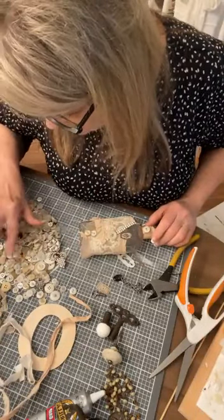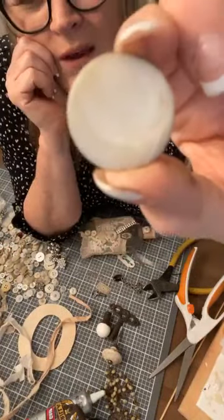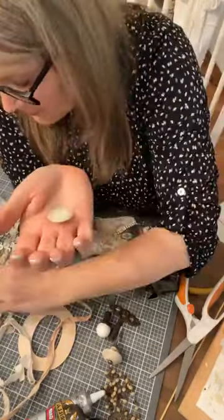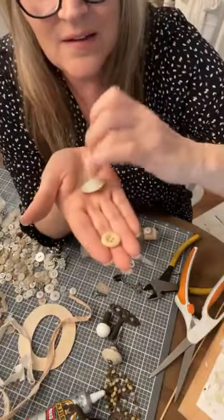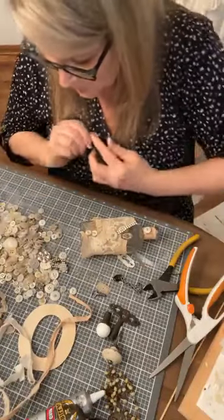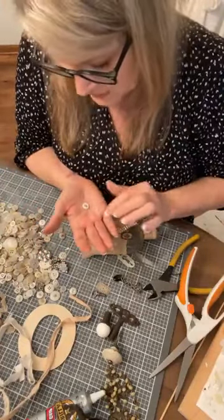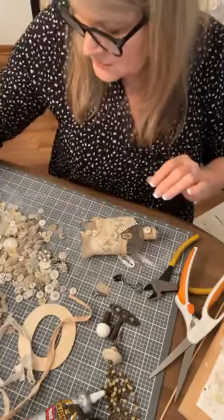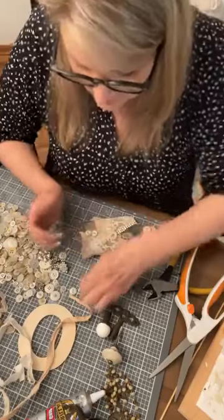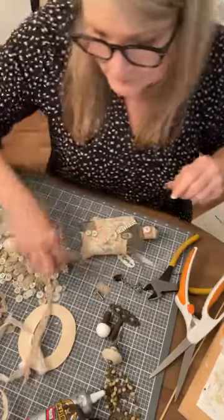When you really look, I'm looking to see if there's another one in here. Ah, here's a big one. It's got a marbly sort of look to it, and it's heavier. It's heavier than a plastic. See, it's just more dense. It's heavy compared to the other, and it has a marbled look. Oh, here's a glass one. This one's just all glass. I know I was going to do a whole video talking about glass buttons, and I didn't do it. But that one's all glass. That's pretty cool. I never knew they made white glass buttons. Here's another glass one. Is it? No, it's plastic. Sure looks like glass on that side, but it's not.